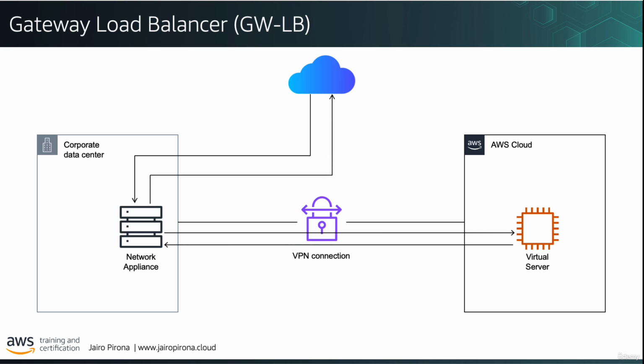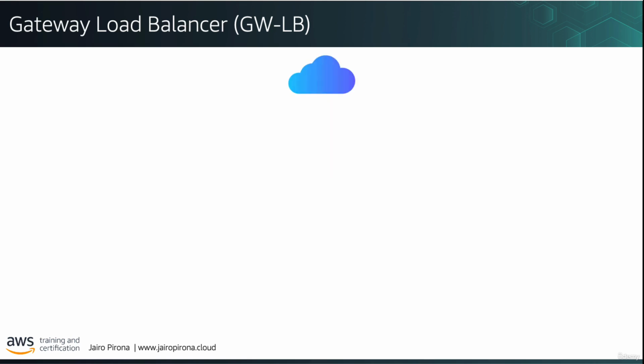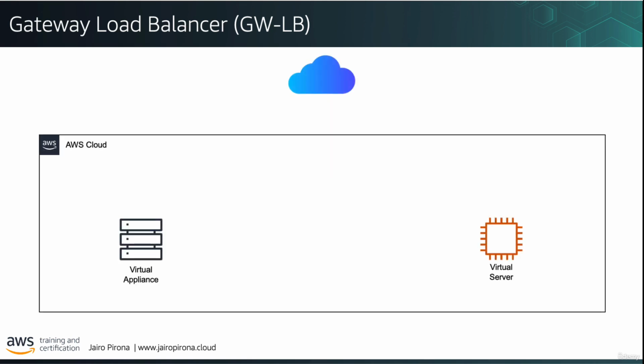As you can imagine, this configuration is complex from a routing point of view and also from a latency point of view. Then, network appliance vendors virtualized their products and made them available in the cloud. So now, incoming traffic is intercepted by the virtual network appliance, inspected and forwarded to servers in the cloud. While this simplifies routing, it still had a problem. The virtual network appliance is a single point of failure. To solve this, additional virtual network appliances were added, but load balancing between them was still a challenge.